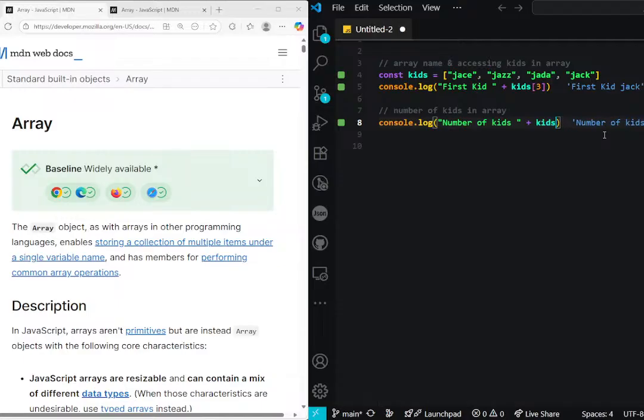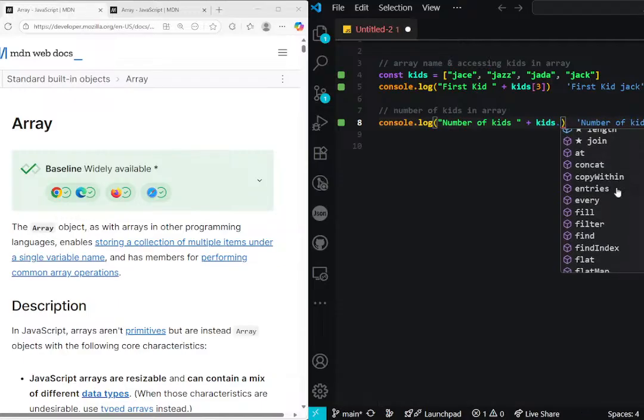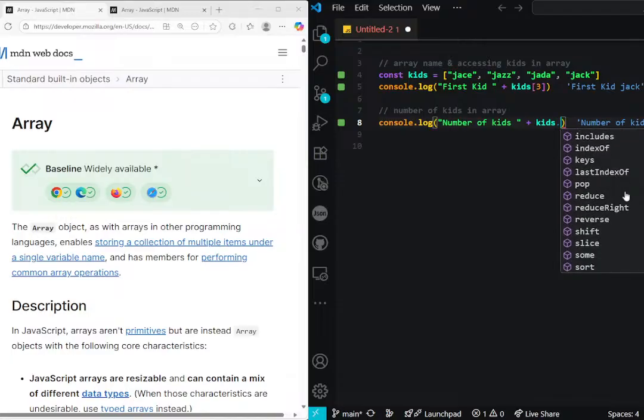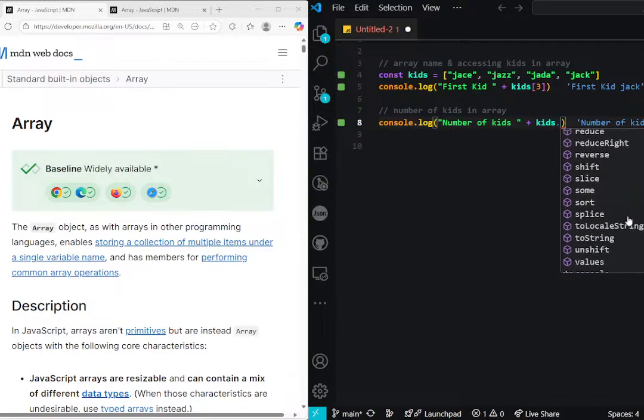It wouldn't necessarily be appropriate in this usage of it, but you can see that there's a long list of methods: pop, reduce, reduceRight, reverse. And I understand that this is where a lot of the confusion comes in with JavaScript over maybe some of the other languages, because you don't have so many methods and so many ways to do things. It's a little more concise when it comes to that. But the good thing is this does allow quite a bit of flexibility.